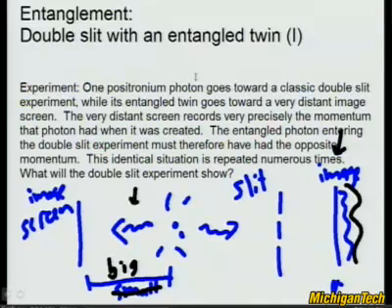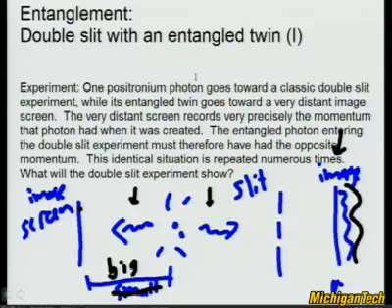And then you say, oh, wait, this photon has the opposite momentum. Therefore, I'm going to know which slit it's gone through. So I'm going to figure out whenever it hits this screen here, it hit it there, that means that on this side it went through that slit. So even though there's an interference pattern there, I'll have beaten it. I'll say, yes, maybe there was an interference pattern, but I know which slit each photon went through.